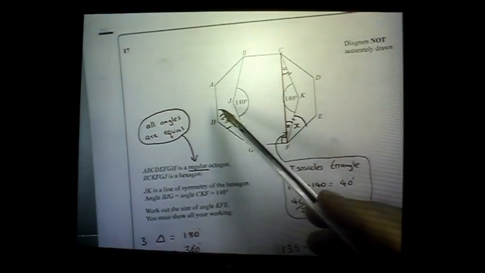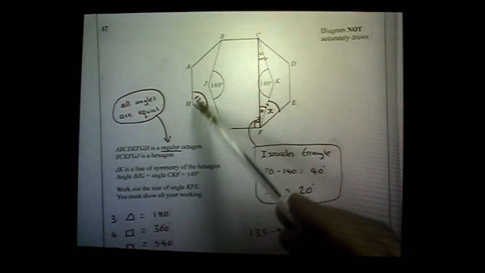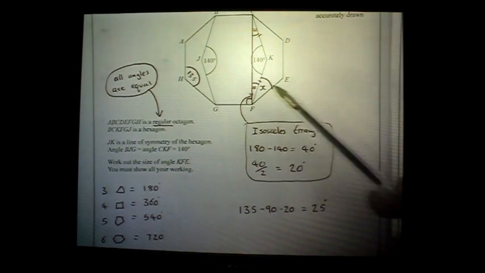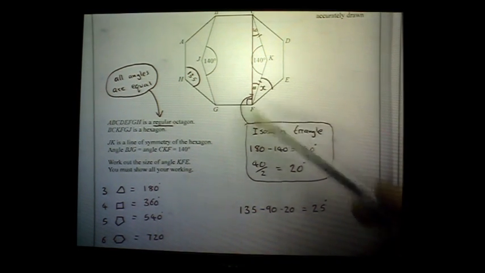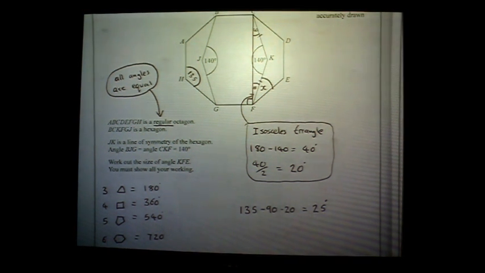So if there's 1,080 degrees in the whole lot, to work out what the size of each one of these angles is, you simply divide it by 8, because there's 8 different angles. So there you go, I've done it there, bit of long division. So each angle is 135. So for this one, I've done my isosceles triangle bits, I know that's 20. I know that's a right angle, so you do 135, take away the right angle, take away 20, and it gives you 25 degrees. And that's your answer for 4 marks.